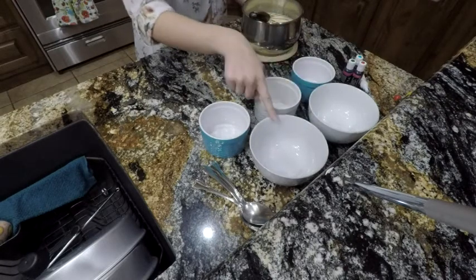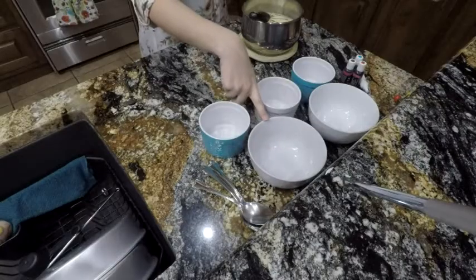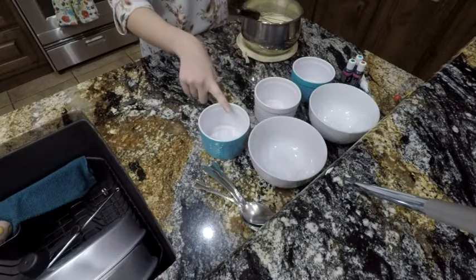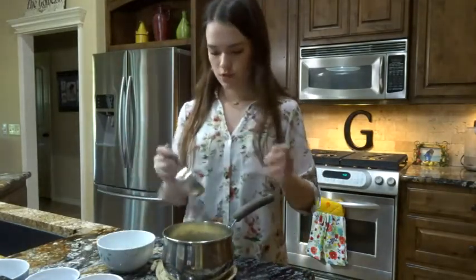I'm gonna do pink, blue, purple, yellow, and green as my 5 colors. Pink is gonna be the main one. But they're all gonna be very light, delicate colors. I'm just gonna use this measuring cup and put some of this into each of the bowls.